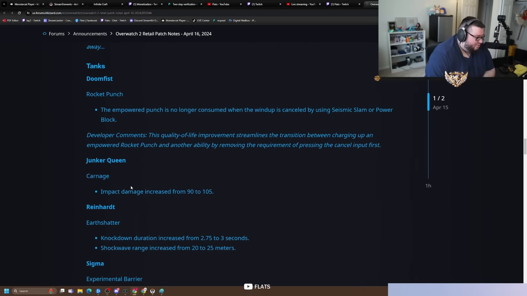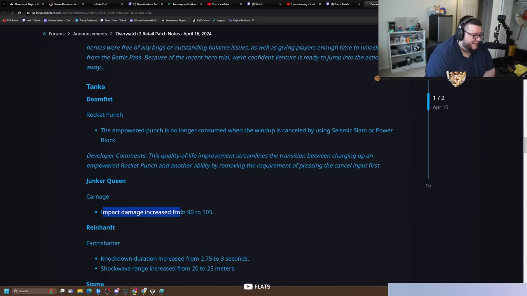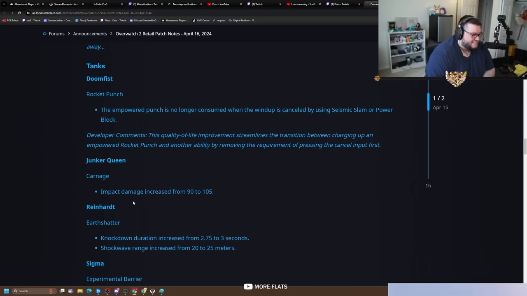Junker Queen. Oh my goodness. Impact damage increased from 90 to 105 on Carnage. That's pretty big. But if you didn't see it, look at this.